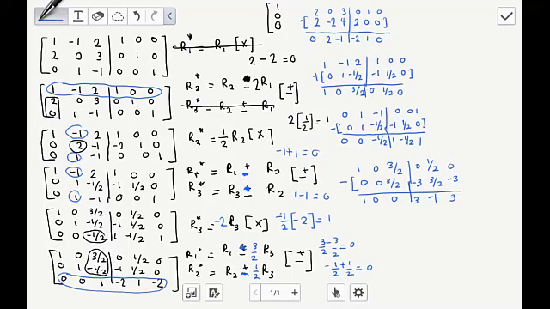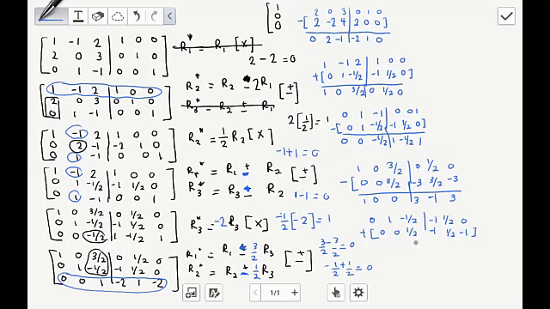Next we're going to go to row 2. So what are we going to do with row 2? Copy your row 2: 0, 1, negative 1 over 2, followed by negative 1, 1 over 2, 0. So that's your row 2. Okay. We're going to plus with 1 over 2 row 3. So now we're going to multiply this whole element with 1 over 2. So we will be getting 0, 0, 1 over 2 followed by negative 1, 1 over 2, negative 1.